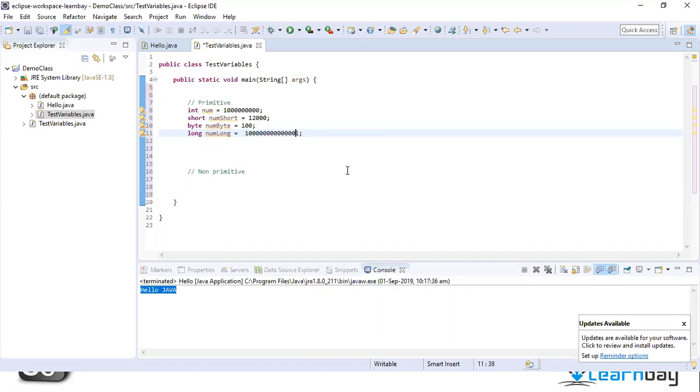What you do is add a suffix at the end, say L. If you're not adding an L at the end, then even if you're declaring it as long, it will still work as an integer. You see the same amount of value I can pass on here. But if I want it to work as an actual long, then you can just say L here, and then put how many ever zeros you want. Then it becomes a long.